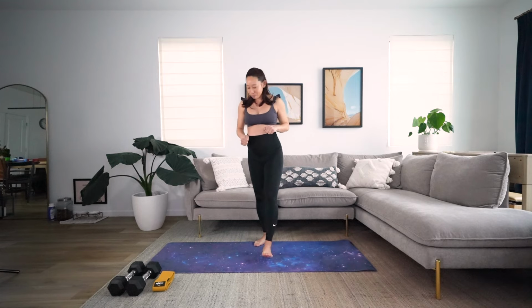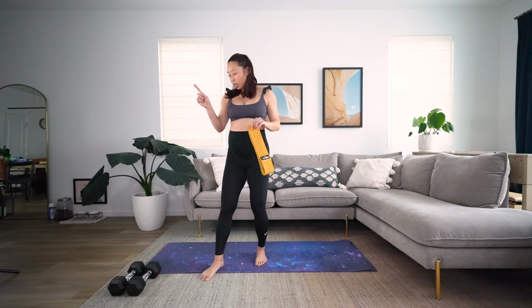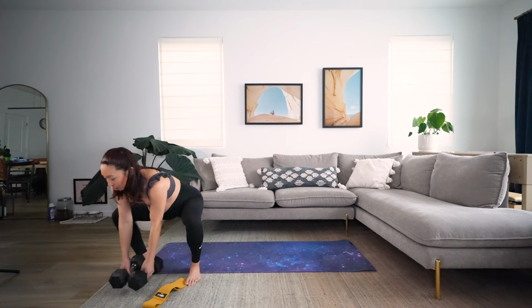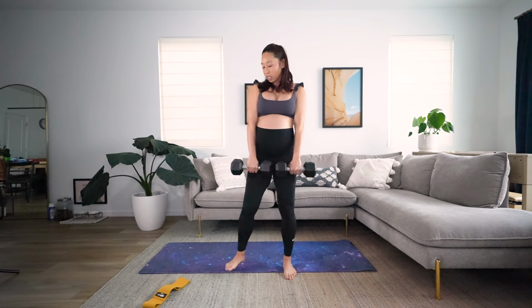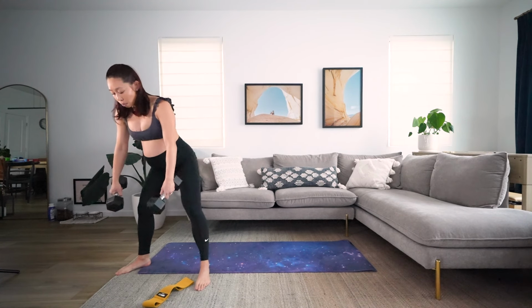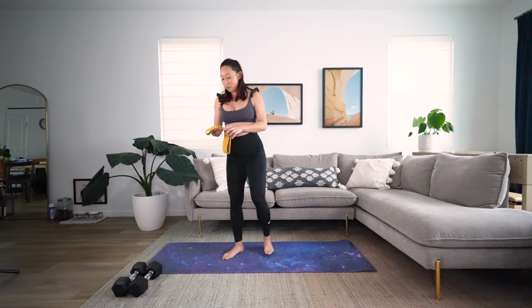Cool? Okay. Next thing, go ahead and grab your bands. Oh, actually, real quick, with that movement, if you are doing it with weights, you're basically just going to do the same thing. Hold the weights forward, one little side lunge, flip it, and then one reverse. Sorry, I just hit the couch, so I couldn't do full range of motion, but you get the deal, okay? You can do one weight, you can do both weights, or you can do no weights, and that's totally fine.